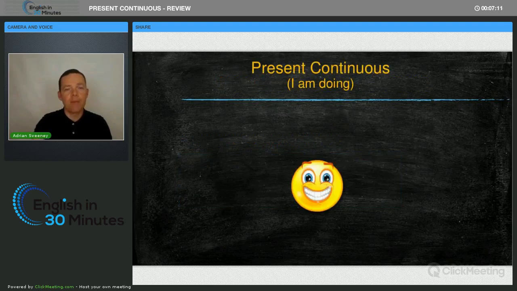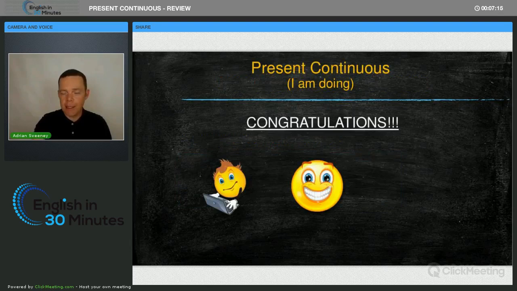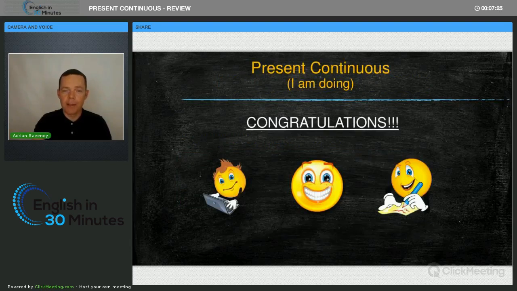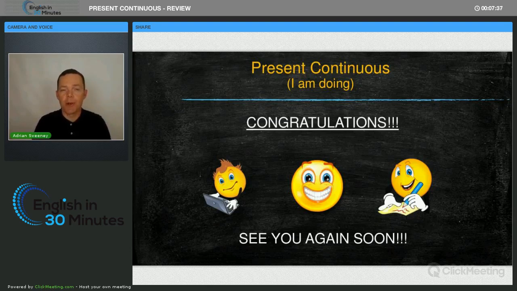And that's it. That's the 5 main uses of the present continuous. If you would like to see these main uses in much more detail, with plenty of opportunity for you to practice, then please look at the main uses videos. We've also got quizzes. You can do the quizzes as well to test your knowledge. And there's a practice video. So you can answer and ask questions using the present continuous to make sure you've got it perfectly.